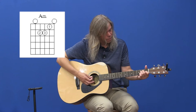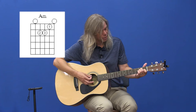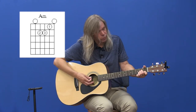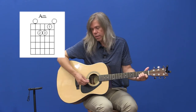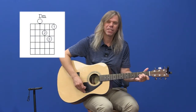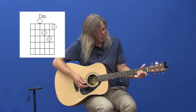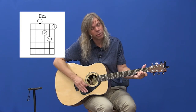Next is A minor, which is great to practice with E because they have the same fingering shape — just on different strings. My E chord shape moves towards the floor one string for A minor, and I strum the top five strings, not the sixth. Then D minor — a little tough, doesn't come up as much, but it's on the chord chart so you might as well practice it. Top four strings again, fingers one, three, and four, spread across three frets — so it's a little tough to play. And the last one on the chart is E minor.